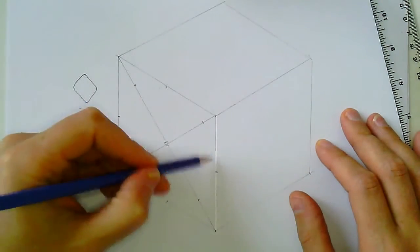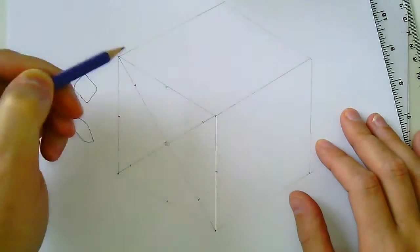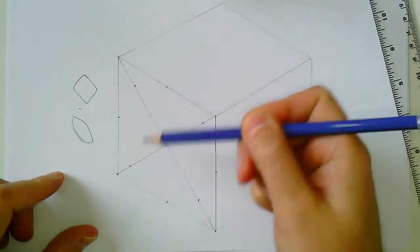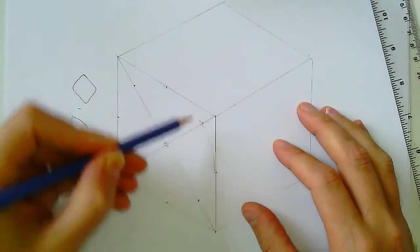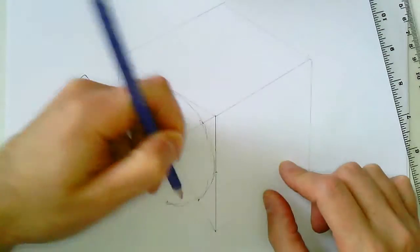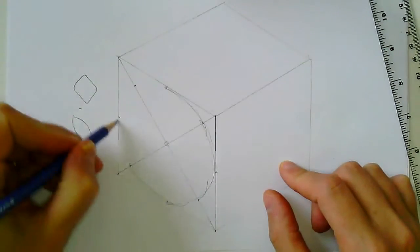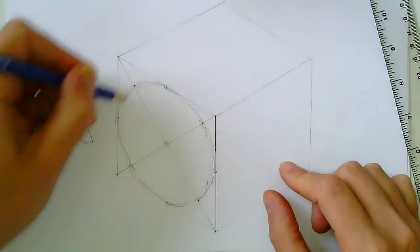So I'm left-handed. I find drawing this side easier because I'm using the natural pivot in my wrist. If you're right-handed, you will find the same this way. Remember, you can always turn your page upside down. So I'm going to start off by sketching through this part here. So I'm using these as guides, like so. And then if you need to, you can turn your paper upside down. I'm just going to carry straight on. So I'm just going through and I'm brushing against those sides.